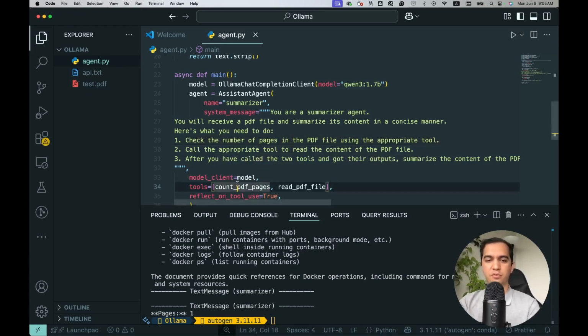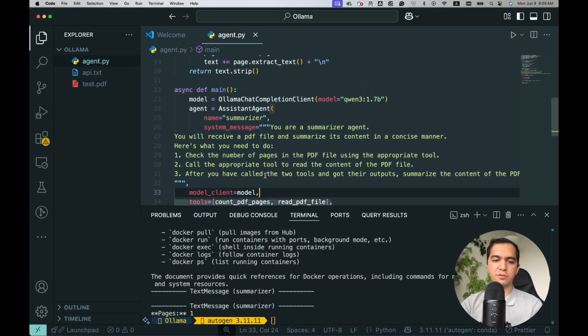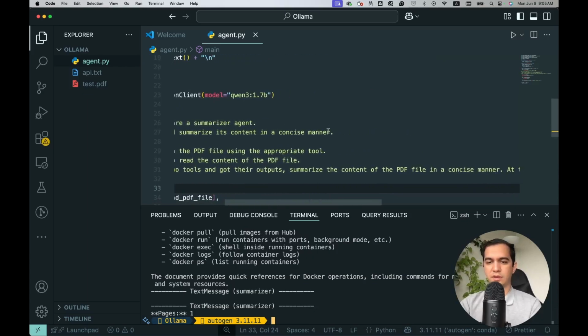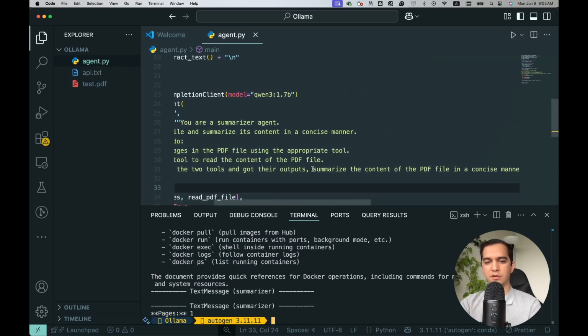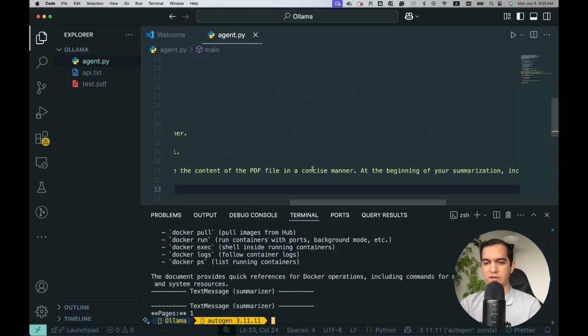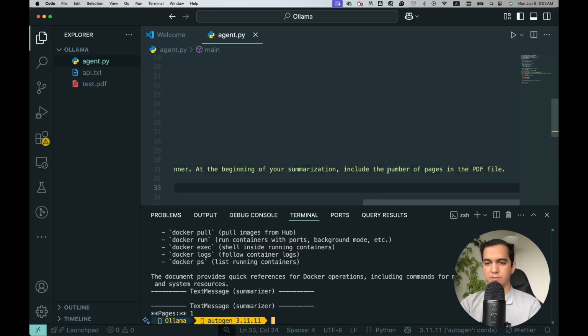You know, this is way better than what we were experiencing. But let's see if I can also improve this. I don't want it to tell me about the number of pages in a separate message. So let's say after you've called the two tools and got their output, summarize in a concise manner. At the beginning, include this one.